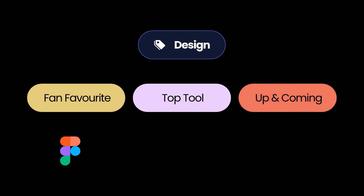Next is the top tool in the design category, which again without any surprise goes to Adobe's Creative Cloud suite. Adobe Creative Cloud is an extensive library of tools from Photoshop and Illustrator through to 3D and video editing software. They've been a market leader for a very long time, so this is really unsurprising. Their tools are incredibly powerful, arguably a bit more expensive and with a harder barrier of entry than something like Figma, but nonetheless fantastic tools — really versatile and usable across a whole different range of media.